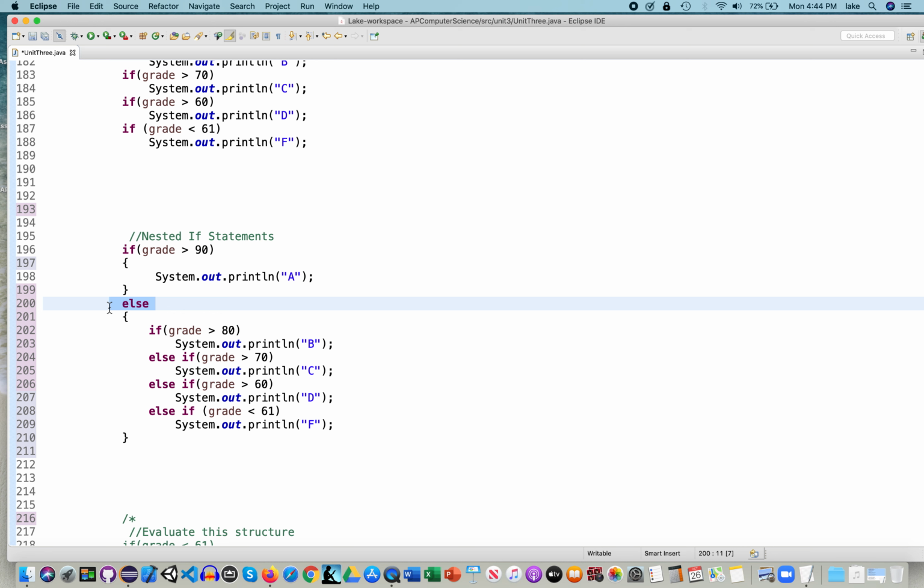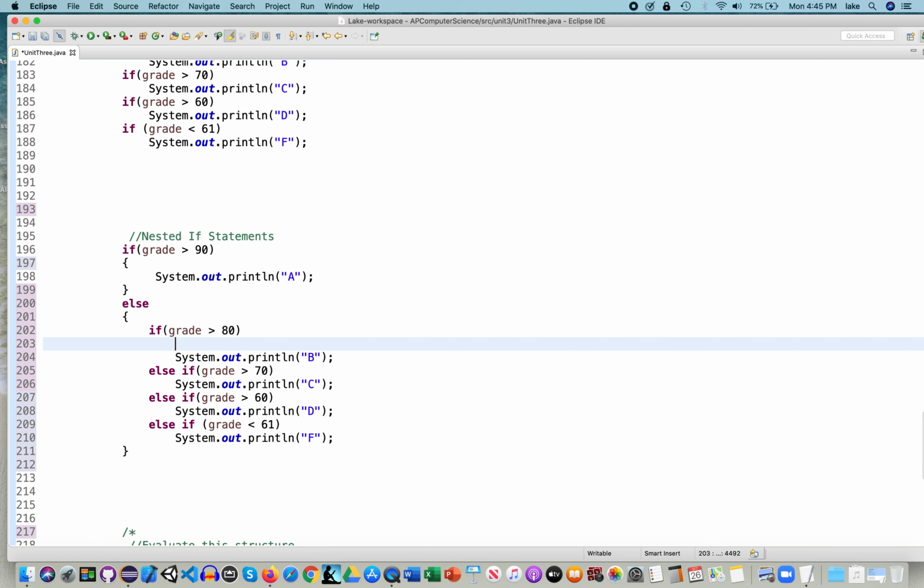I don't know what else it is, but it's not an A. Else is like not. Because if this is true, this is false. And if this is false, this is true. Else is a not. But the problem here is this else has an if.